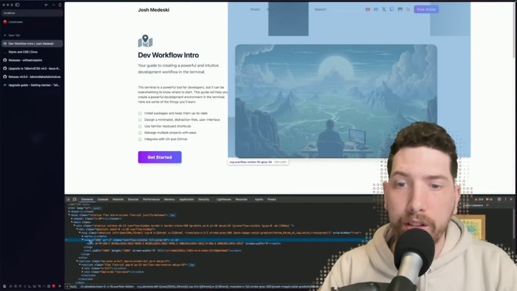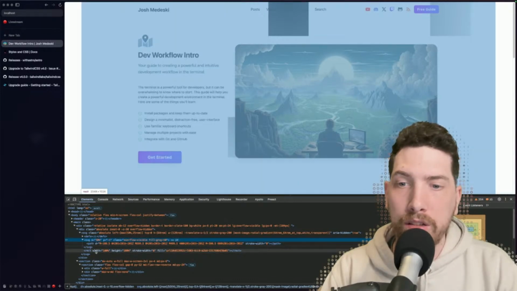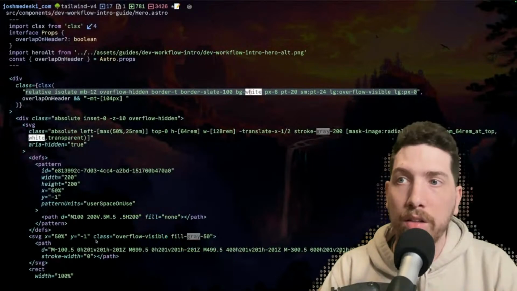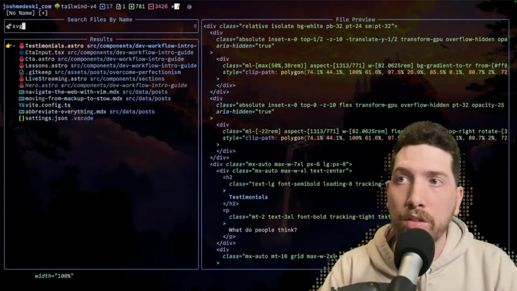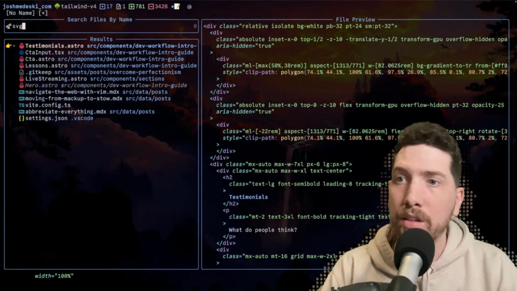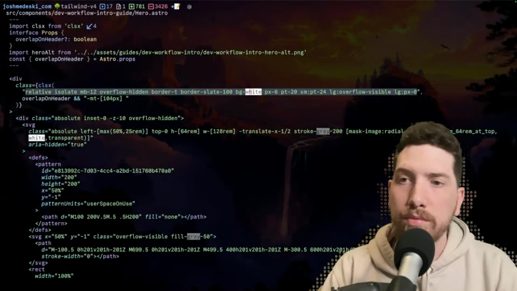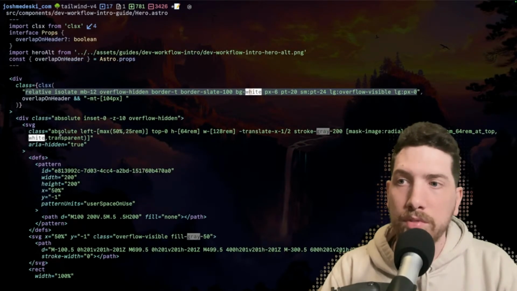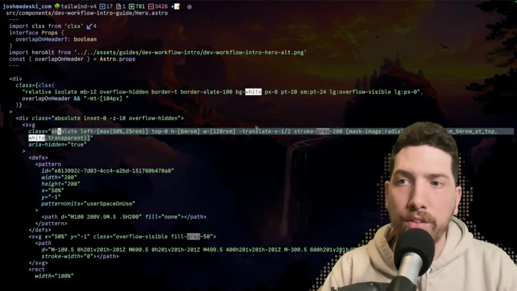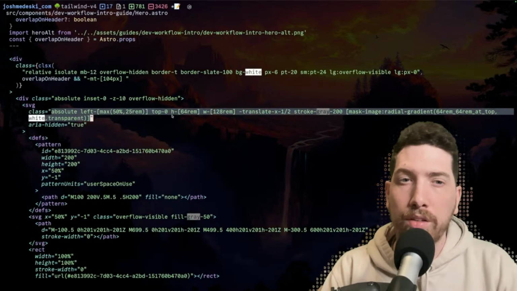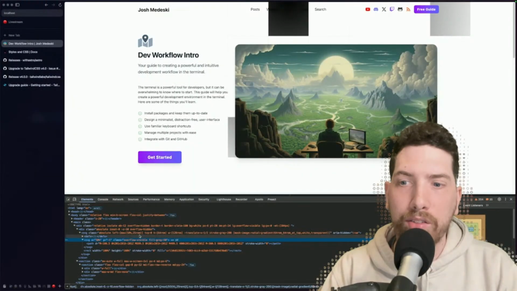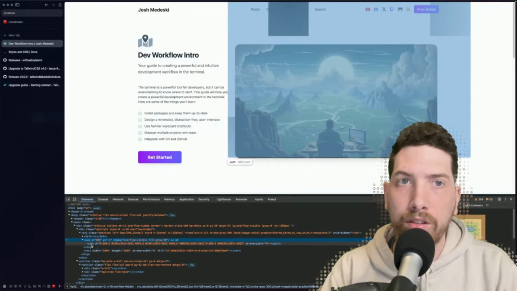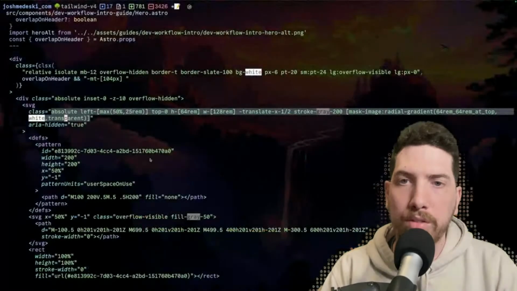Oh, interesting. So it is part of this. The radial gradient. I see that. There's a lot more in here. Why is the DOM element rendering it weird?